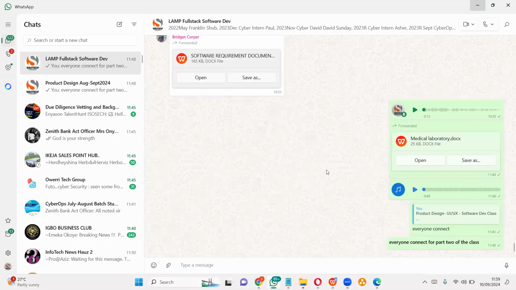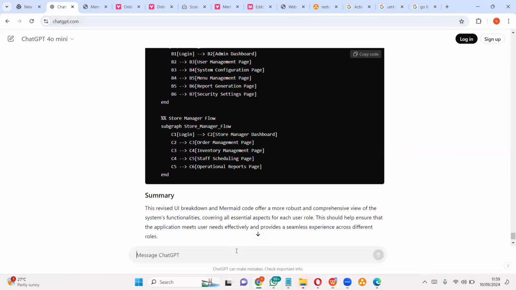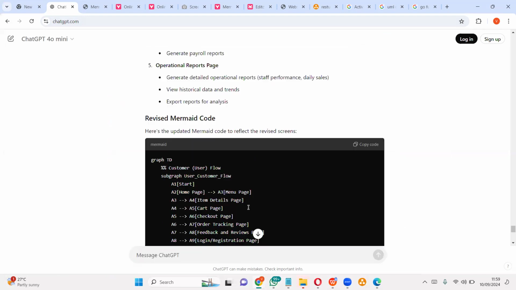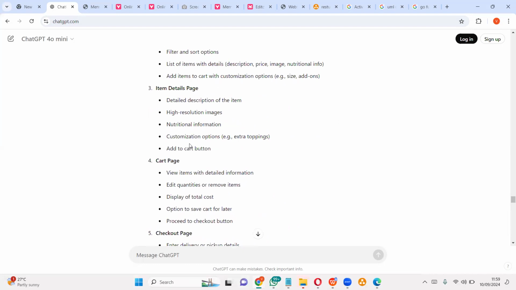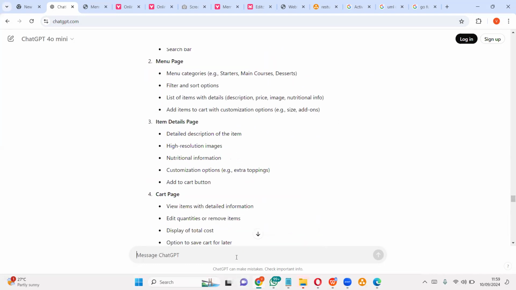So I say, okay, I have the below. Okay, this is yours, so let me not do that one. Let me continue with what I have already. I have a restaurant management system. Okay, so I want to have detailed content of each of the screens, so the UI/UX designs can be done, right?